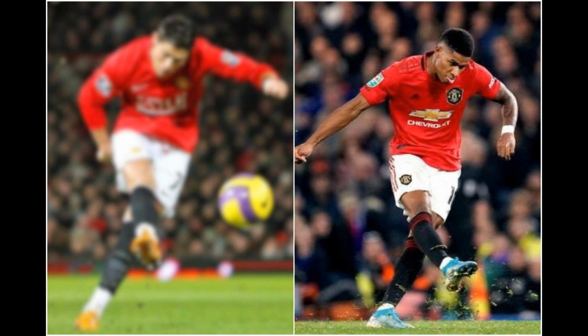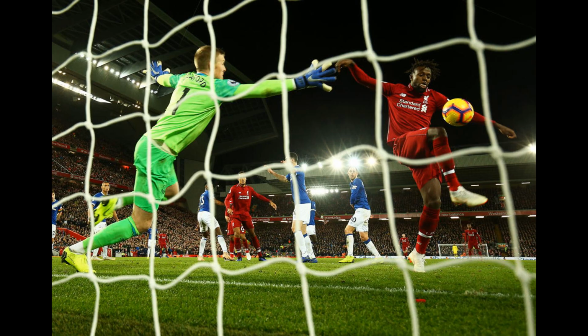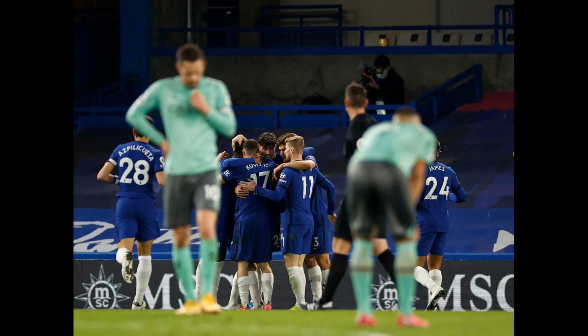Some of the deliveries into the box were right on the money. It's just a shame they didn't have that man in the middle who could win the ball in the air up against Chelsea's 3 central defenders. Alexander-Arnold's YouTube clip-worthy moment came in the first half when he dinked a sumptuous cross-field ball over the Chelsea defense for Jordan Henderson, only for the skipper to fluff his lines and skew wide. Had it gone in, it would have undoubtedly been the pass of the season so far.